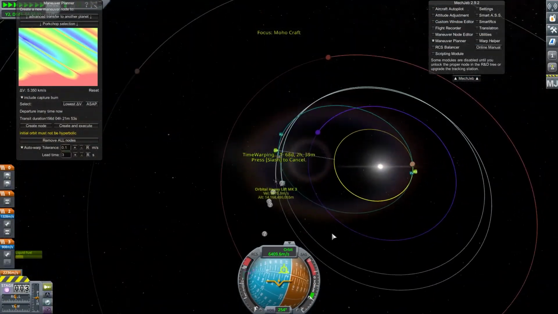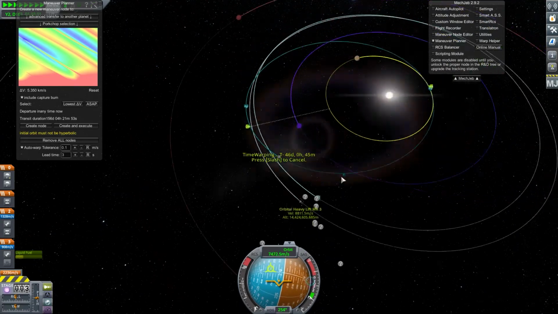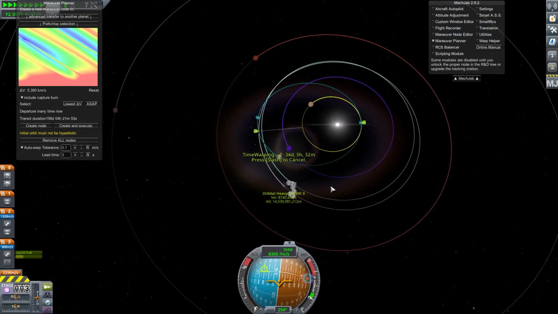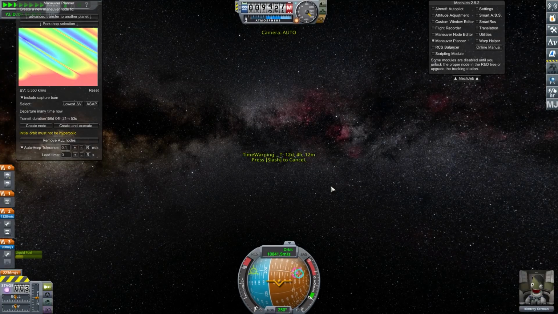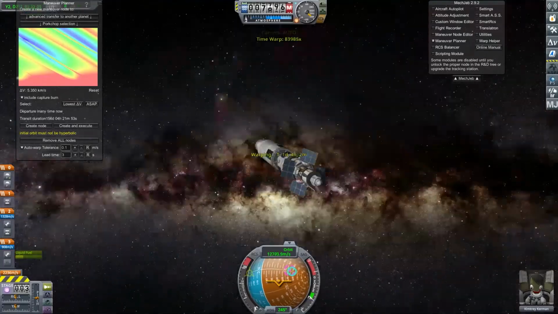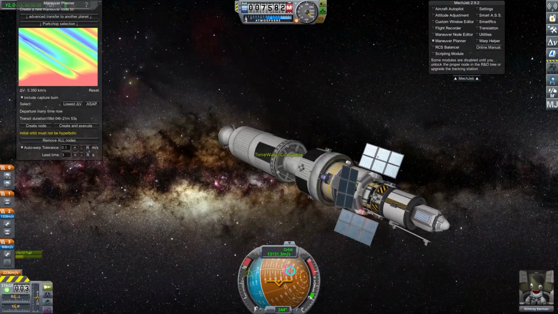So we are back in the void of space here, ready to do some science at Moho, and preferably return. Let me tell you, that return trajectory really gets you. But theoretically, there is a perfect return trajectory just waiting out there for us, and I am excited to find it.